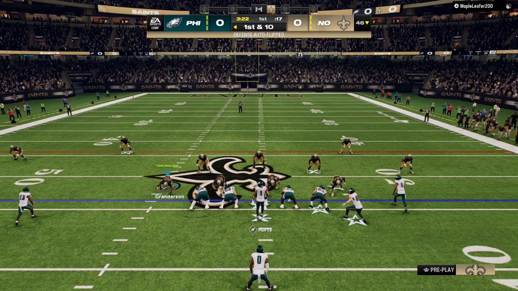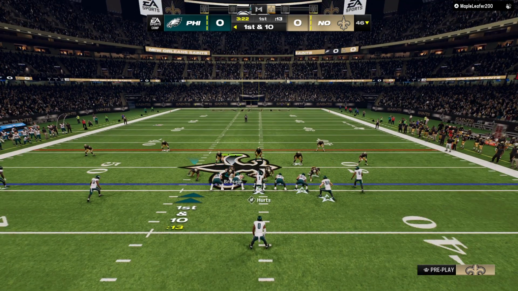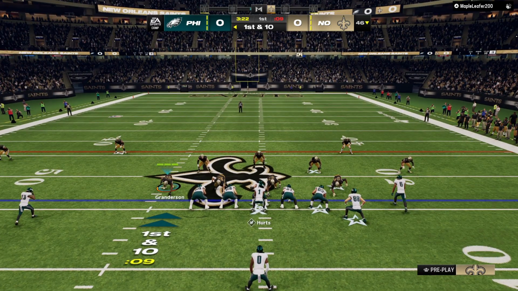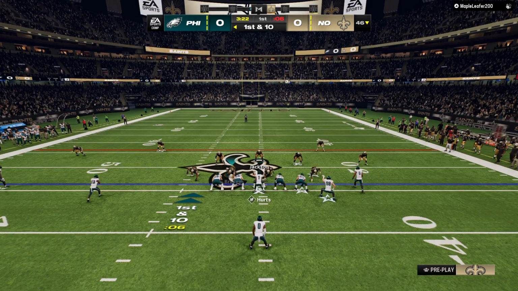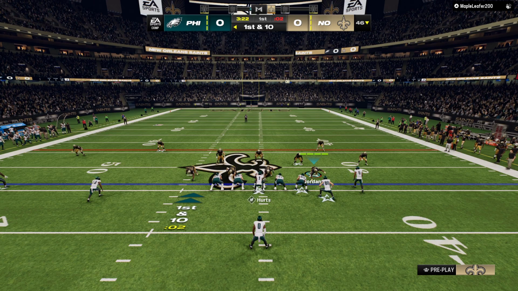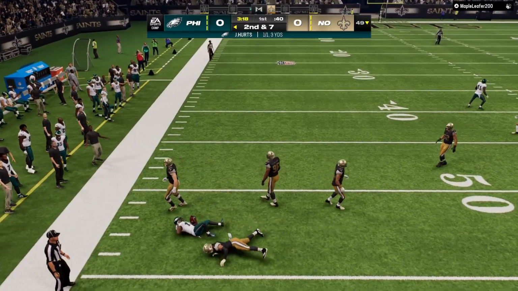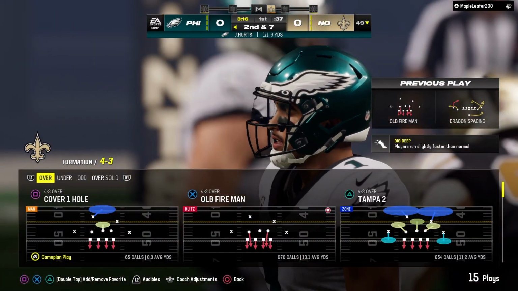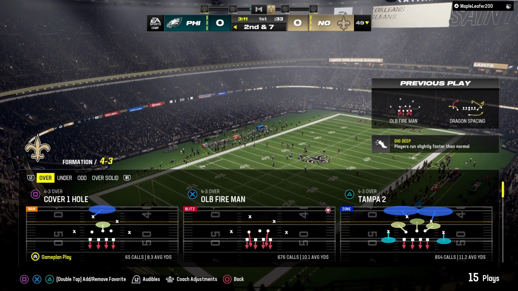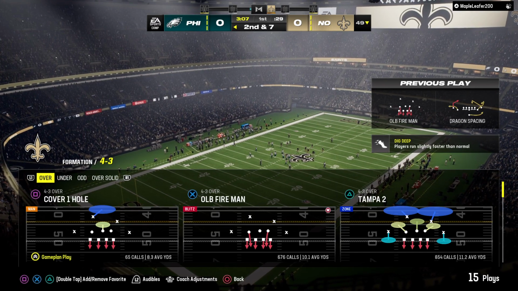So good starting field position for them here as they come up 1st and 10 at their own 46. Throwing is Hurts. Complete to Zacchaeus. And down he goes at the 49, a 3-yard pickup. Brings up 2nd and 7 at their 49-yard line.